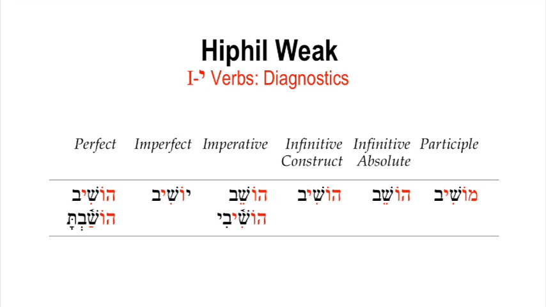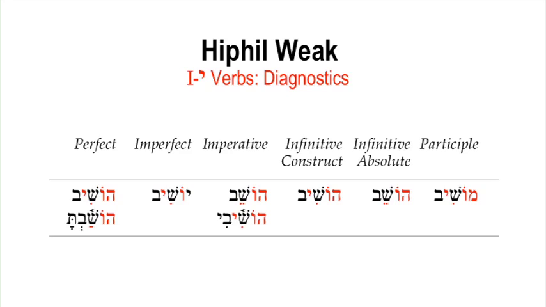The question is, where do those holem wows come from? And you already know the answer. The answer is that most one-yod verbs in Hebrew were originally one wow. Now, we encountered this first in the Nifal stem, where you saw those one-yod verbs taking either the consonant wow or a holem wow. The same thing is happening here. These one-yod verbs that were originally one wow, in the Hiphil stem, that original wow reappears in every instance, in every form of every conjugation, as holem wow.